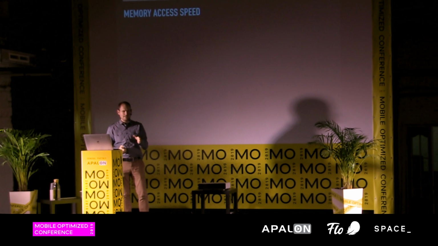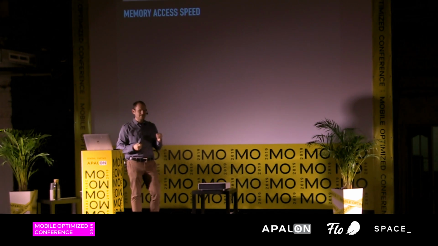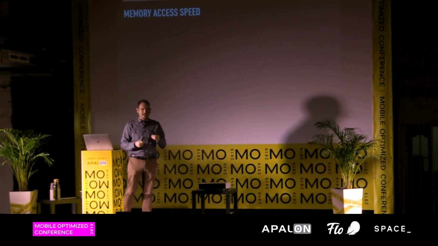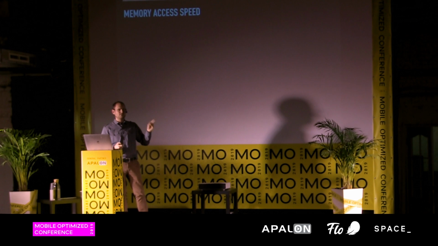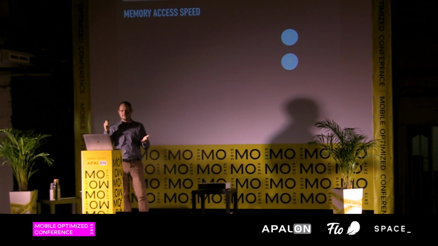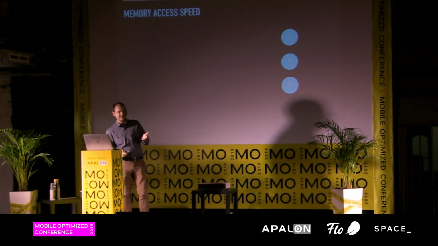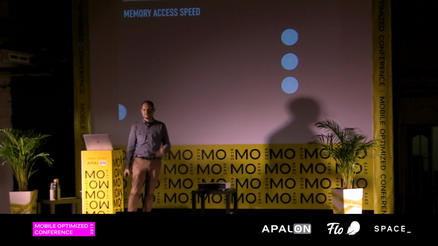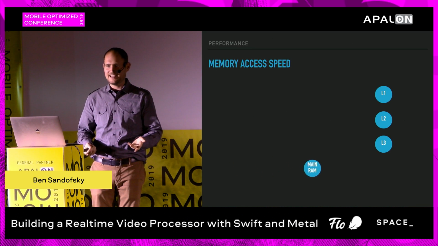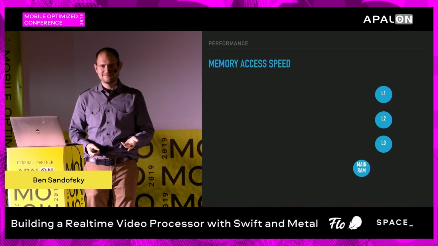Now, I'm going to steal a demo that was created by Scott Meyers, who's a very well-respected C++ programmer and has written some awesome books. And this demo is to try to illustrate the difference between memory speeds. So let's say L1 cache is about 1 second. OK, cool. Well, L2 cache is about 2.5 times that. What's L3 cache? OK, well, that's pretty bad. And main memory, you want to go get a coffee, check Twitter, come back when the data is actually fetched in there because it's still loading.